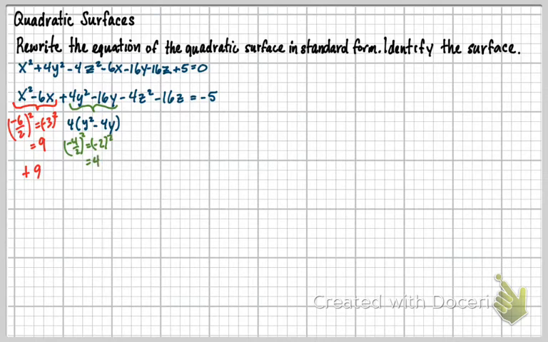Now I'm not going to add 4 to both sides. Think of it this way: I'm going to put a plus 4 right there. Let me show you what that means. That plus 4 would have to go right here, which means I have to multiply it by the 4 out front. So 4 times 4 is going to be 16. Because I factored out that 4 early on, I still have to deal with that. So that's actually a 16 that I have to add.